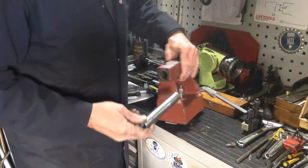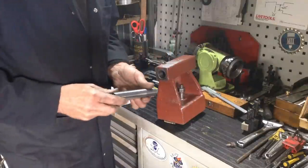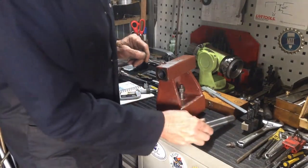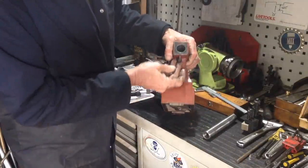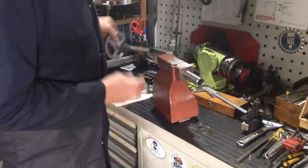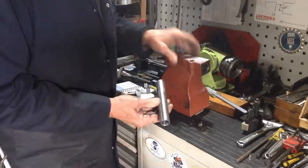Okay, we've got our shaft polished down to size, so we've got a nice slip fit through the bore. The next stage, we have to machine a key slot, the keyway underneath. I've got a texture mark on here as to the distance we cut the key. That's for an anti-rotation screw. Underneath, a dog point screw goes in, and the tip of the dog point screw will enter the keyway which we're about to cut. So when the tailstock quill is wound in and out on the thread, the quill doesn't rotate. So let's get this set up in the milling machine and cut our key slot.